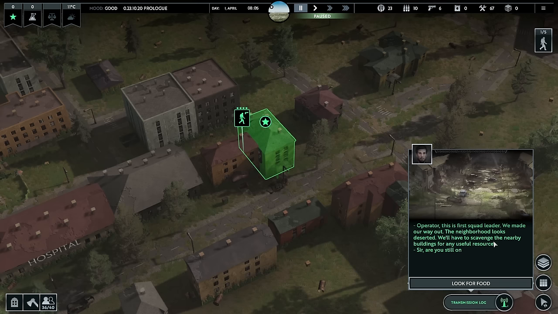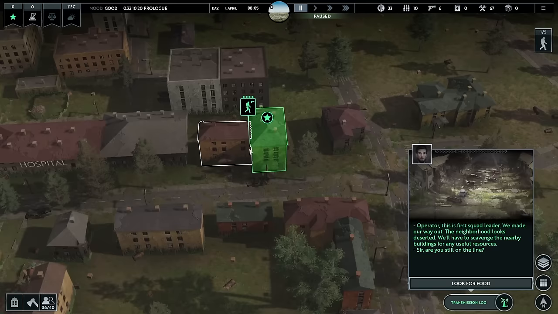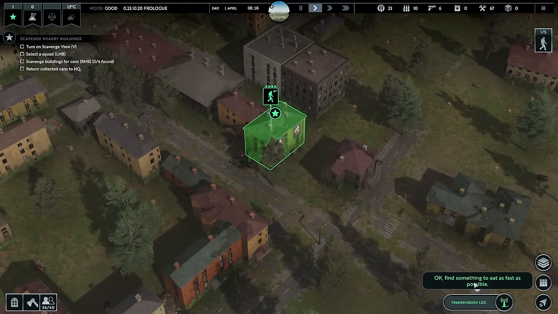Yeah, okay, I was just looking around a little bit. It looks a little bit worse for wear, but okay. Yeah, look for food, because that's our only option. Okay, find something to eat as fast as possible. Right, so time is ticking by.